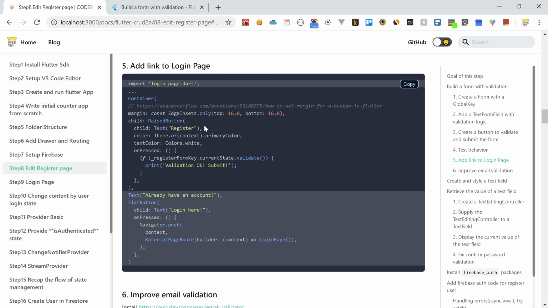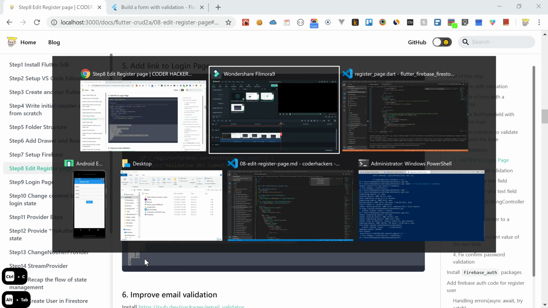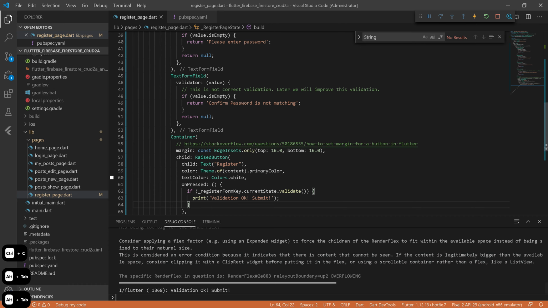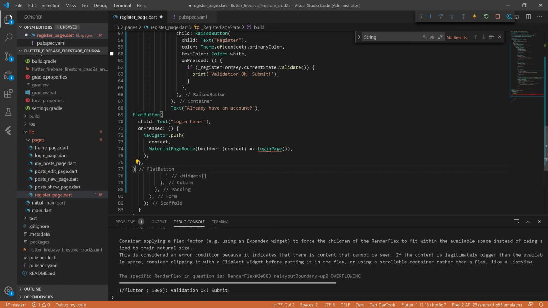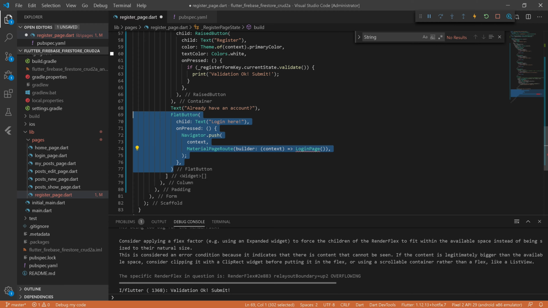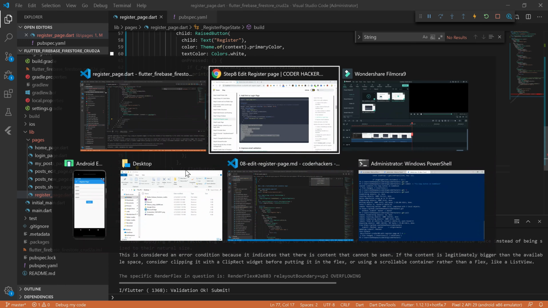Okay, so in this step, what we'll do is add navigation to the login page. So copy the code and under the container, please paste this and fix the indent. Okay, so this is enough. And at the comma, check the output.